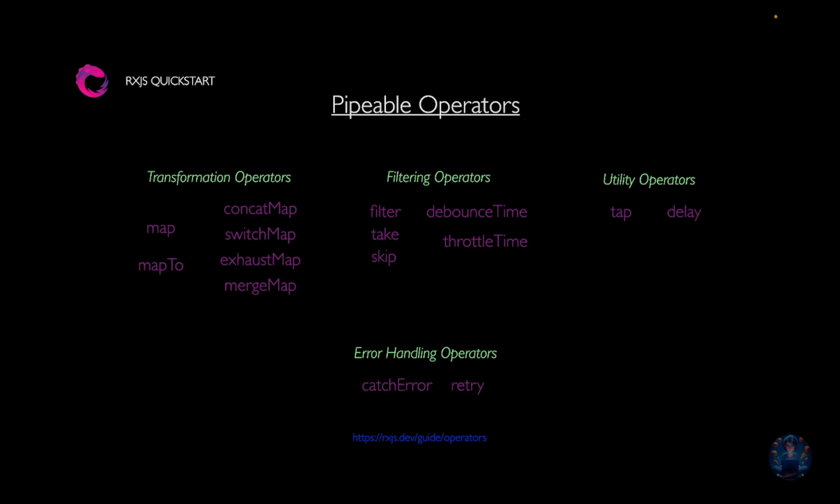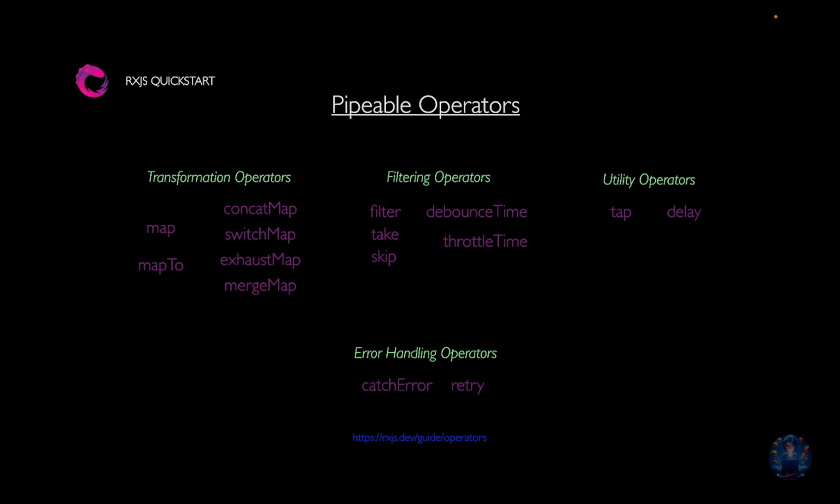Hello everyone. In this video, we'll learn about Pipeable operators. There are many of these operators that are available, but we'll focus on the ones that are listed here. These are the operators that I have frequently encountered or used in applications. You can find the entire list of operators in the RxJS doc.